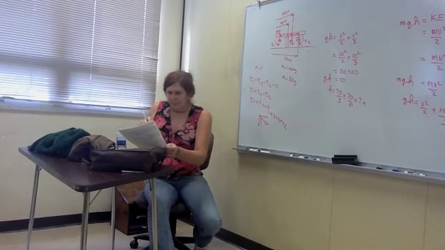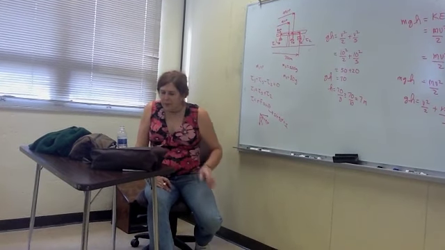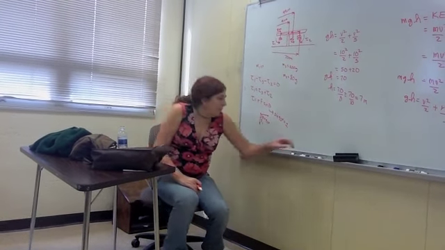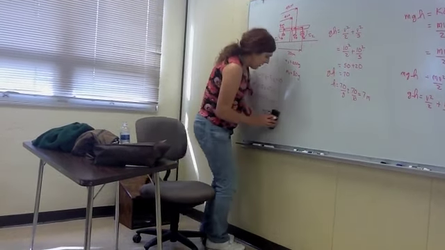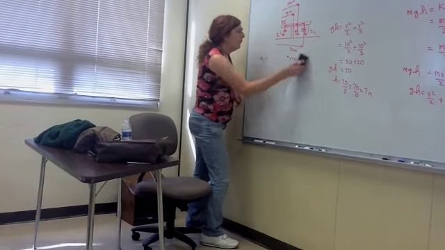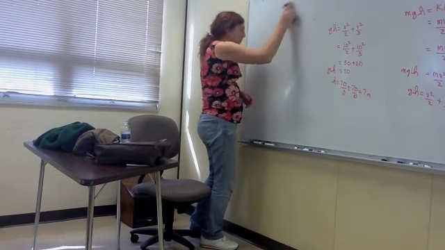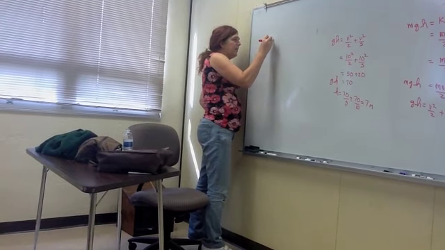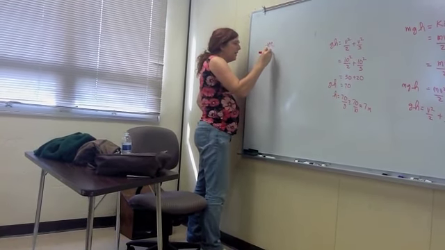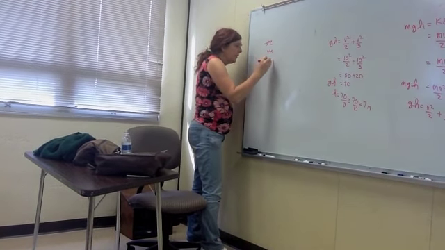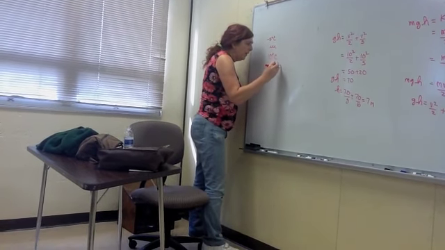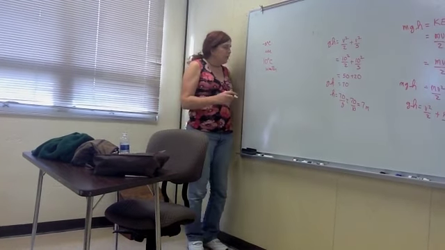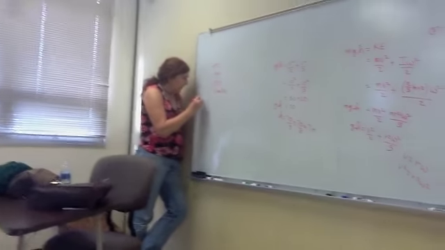Okay, we need the total energy to bring 100 grams of ice at -5 degrees Celsius. So we start at minus 5 degrees Celsius with ice, and we want to end up with 10 degrees Celsius water. Two things are going to happen with this. We're going to change the temperature, and we need energy for that.